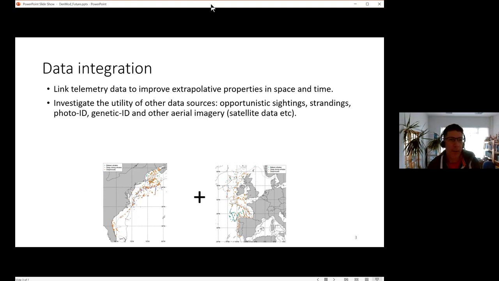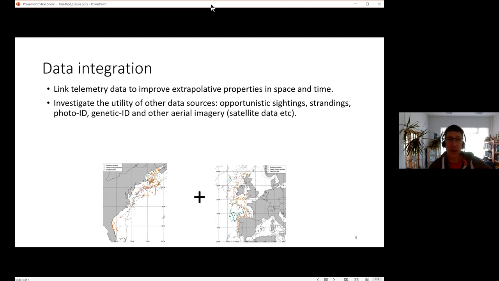The second thread here is to think about even further other data sources. Tina explained some of our thoughts on integration of multiple data sources, but there are opportunistic sightings, the pinniped people used, but there's lots of other types of opportunistic data there, platforms of opportunity and so on. And I think we'll come back to that. Probably there's been a question on it, so we'll come back to that in the Q&A at the end. Strandings data may, with a lot of assumptions, tell you something about density.